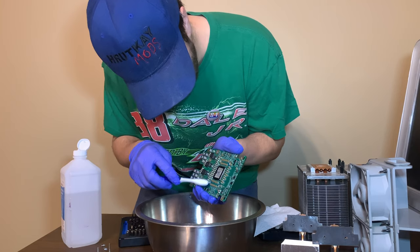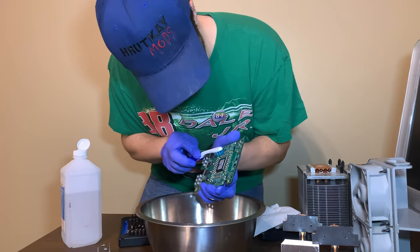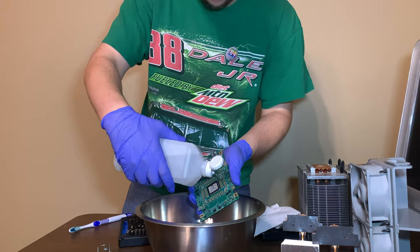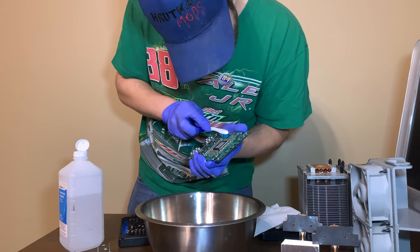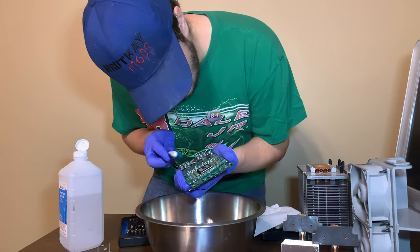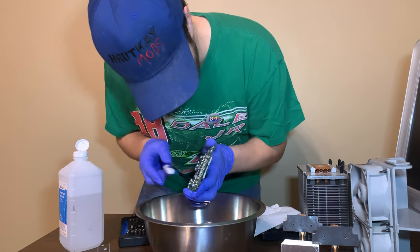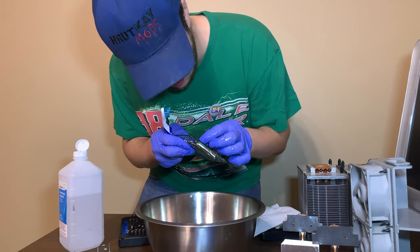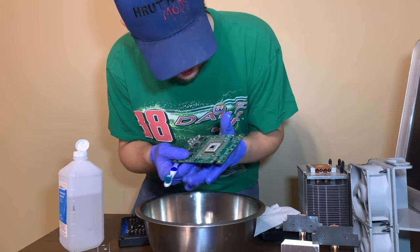Can't get the exposed grounding lugs here clean. But the contacts themselves are getting pretty clean. And the toothbrush is starting to turn a bluish green color. Yeah, it's clean enough. Clean the CPU while I'm at it. Just peel the gasket off, really. I don't know if I can. Or have to, probably. Yeah. There's the gasket. Don't need the gasket.